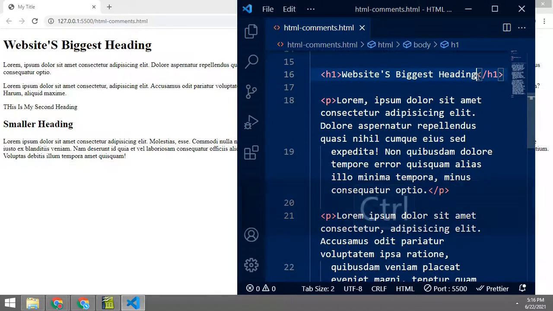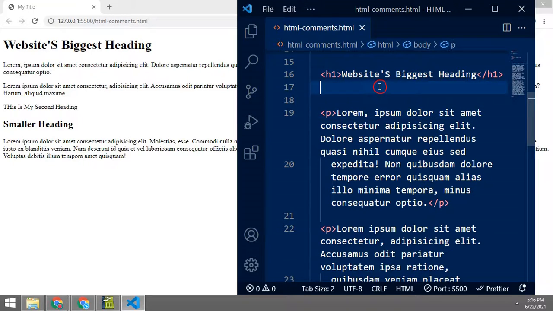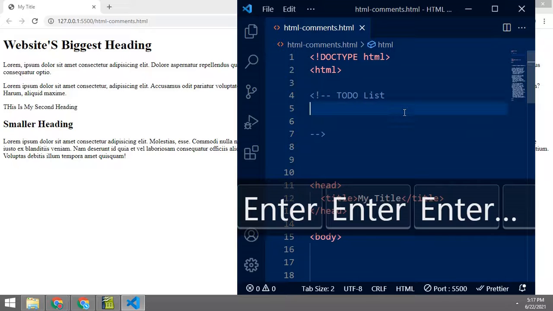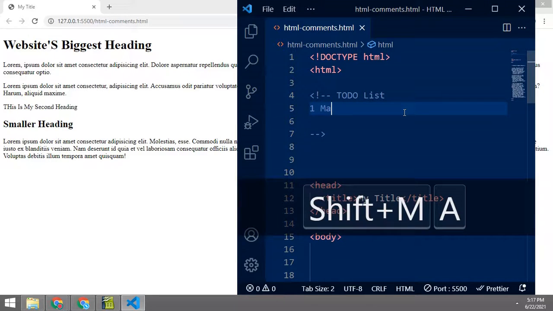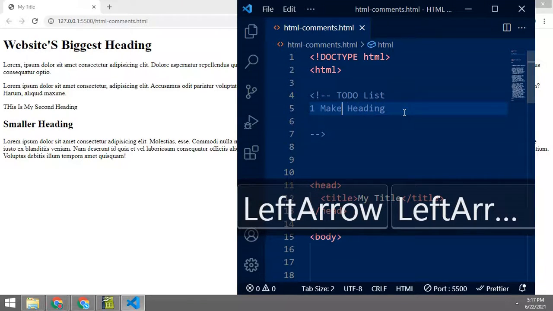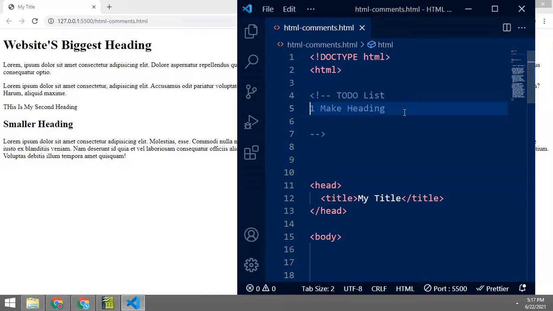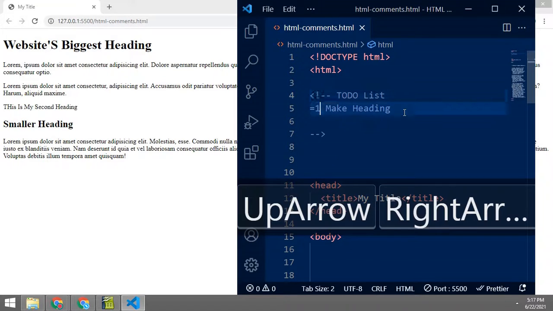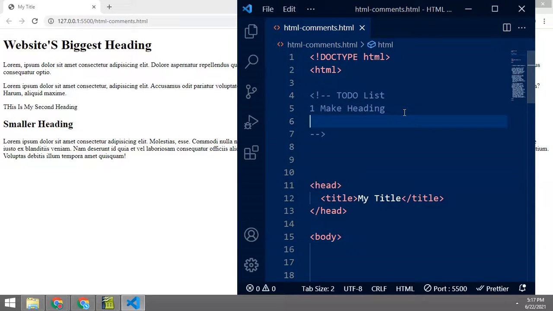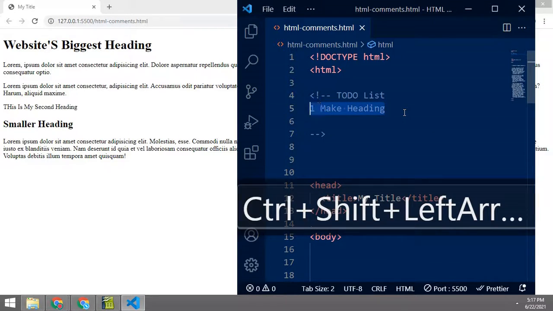That can keep you from forgetting what is needed. Here I can try: make headings. If you have done that, you can put an equals sign or another symbol there, or just delete the whole line.